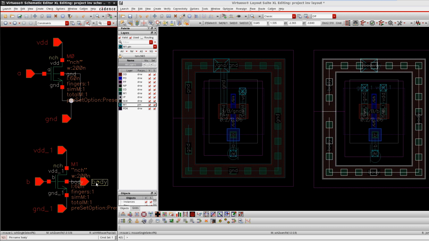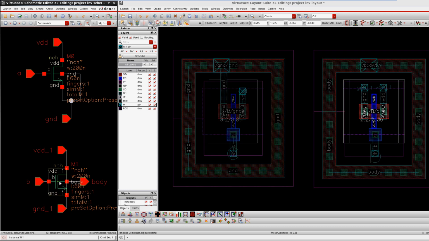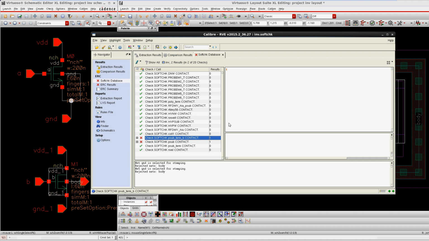Okay, this is not a global signal or a common signal. Since the device is getting the self signal, in the sense that it is body, these kinds of devices are called self-biased devices. And the second answer is, wherever there is a self-biased device, we compulsorily have to go for the DNW method. Unless you do the DNW method here, the LVS will not clear. So this is what our LVS shows.